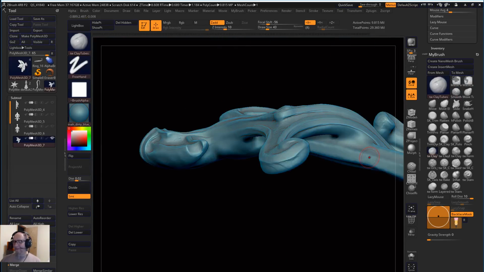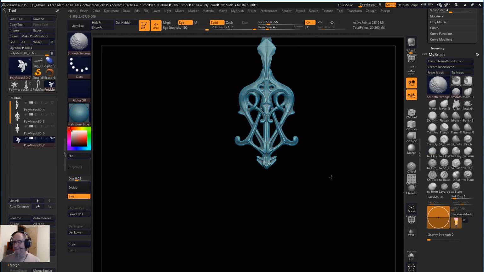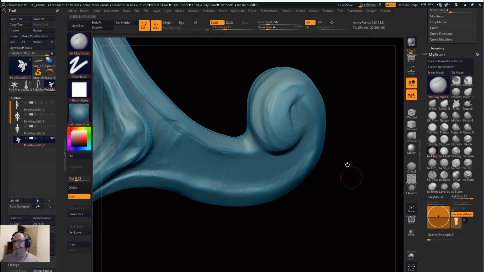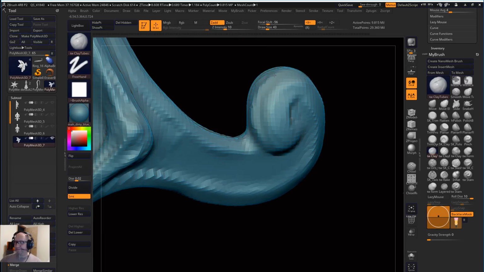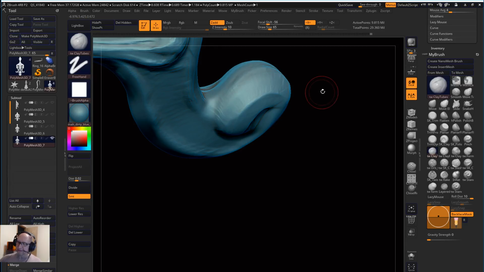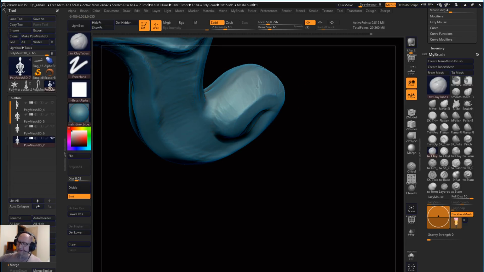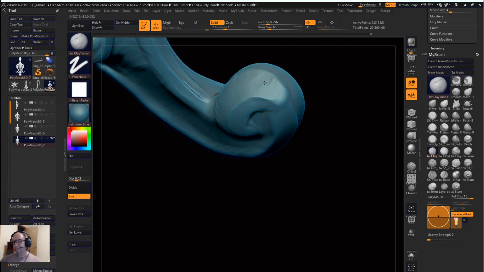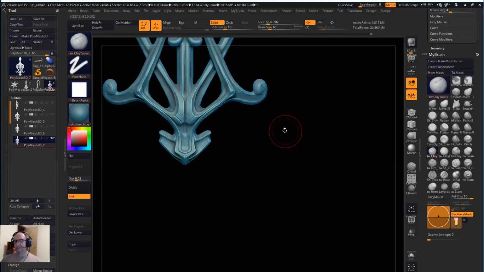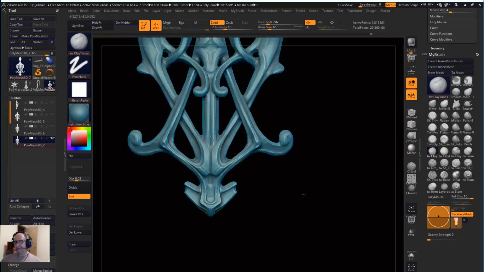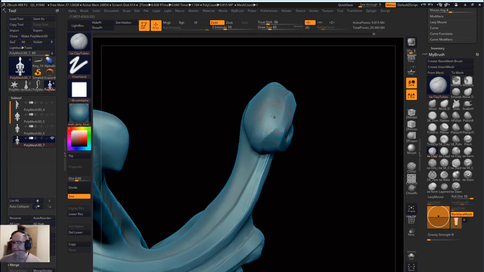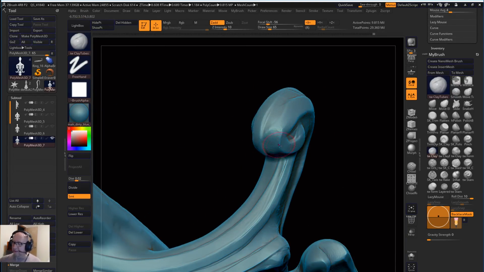Let's see. How do we want these swirls to behave? We'll keep them simple. So here we're picking what's the main reflective surface we want. I want that to be a nice big flat reflective surface.